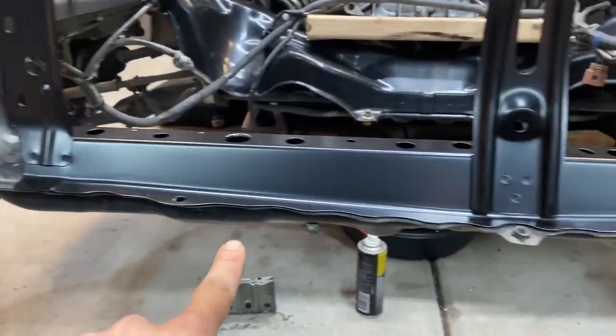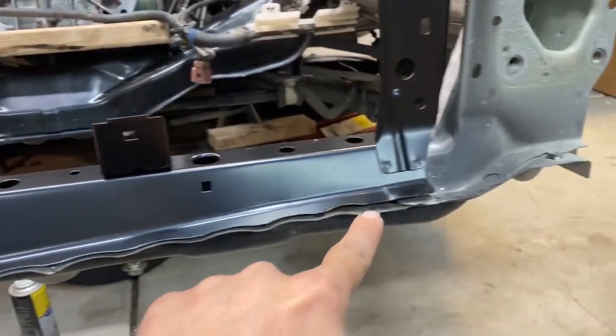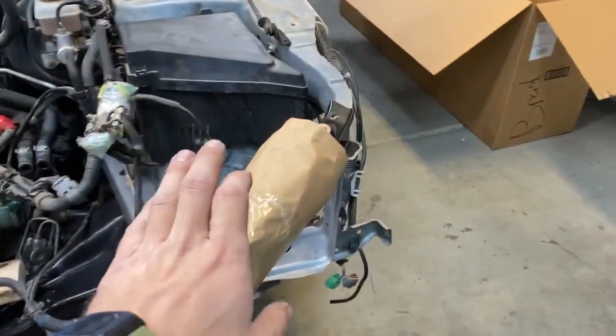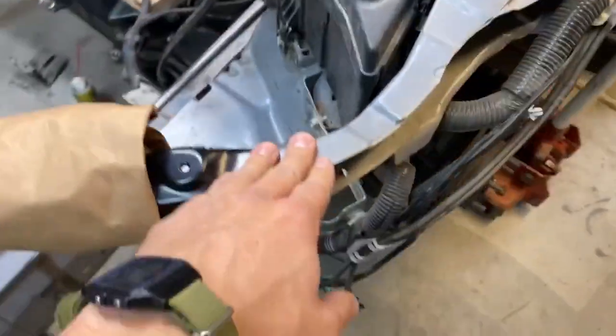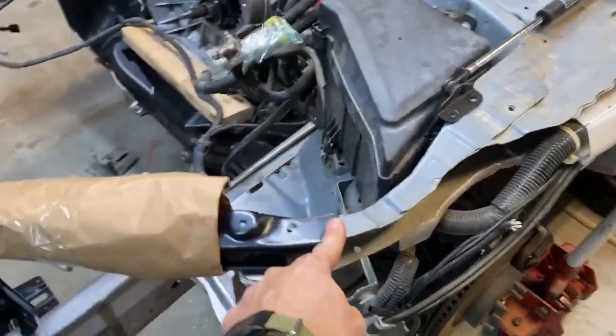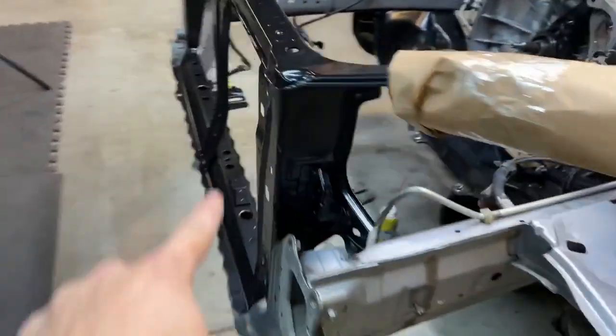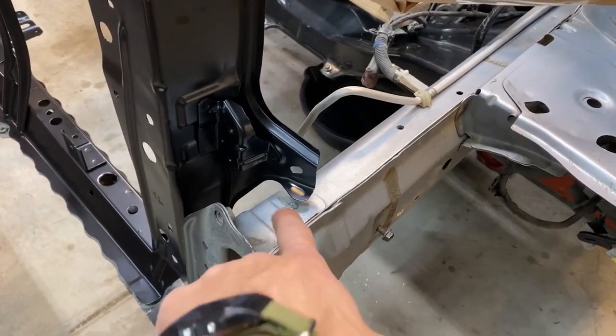So down here where it was raised on the sides, it's now flat on this side. And it's flat, flat, flat, flat, flat, and then it starts to raise over here. And it's not because this isn't low enough. It's because this upper bar is resting on the impact zone, which means this is not actually straight. This is bent up. So we need to bend this down so that that will give this some slack, and then this support will get down to the frame.